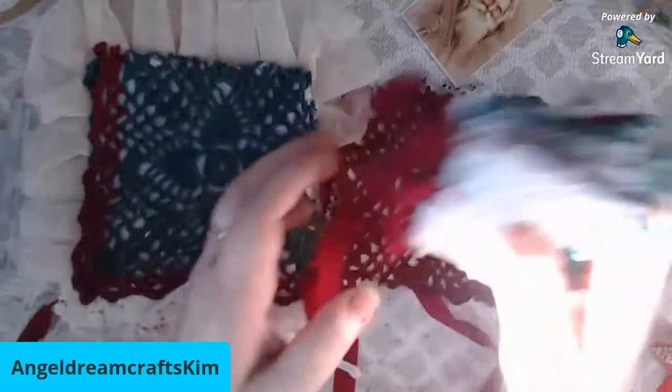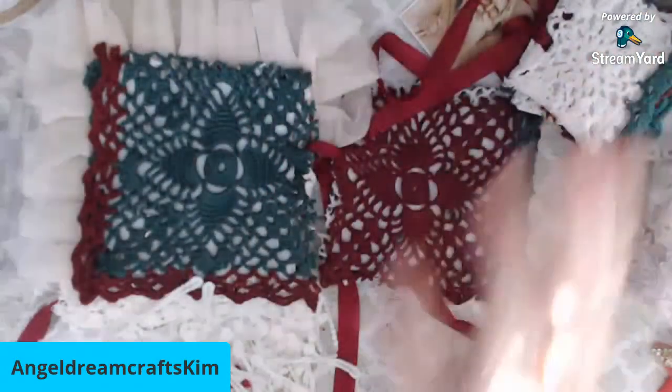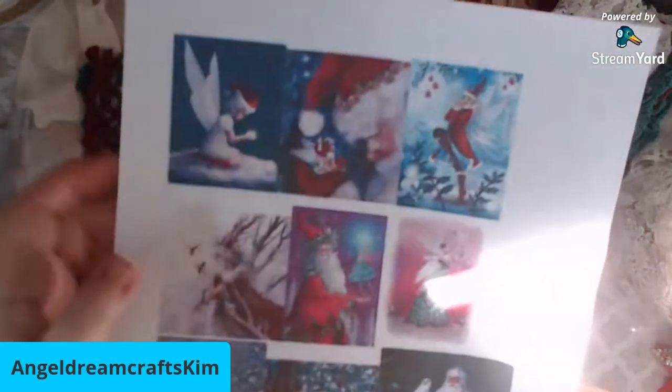This one, I'm going to be doing Christmas fairies, and I've got some of those images already printed out. So those are going to be the images for the mini. I love this one with Santa and the fairy.